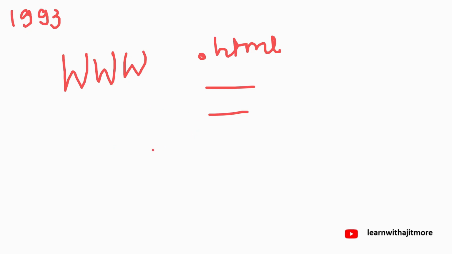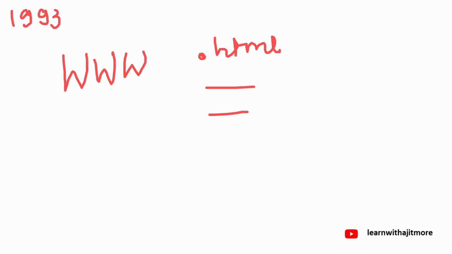And why Java only? Because Java is platform and architecture independent. It is not bound to any OS, any platform, or any architecture. And the internet is also made up of that only. The internet is a heterogeneous connection of heterogeneous machines. Tell me, in the internet so many machines are connected. Not necessarily do they all have the same processor or the same OS.